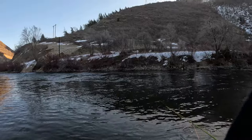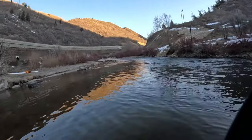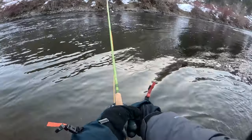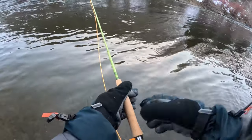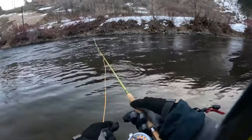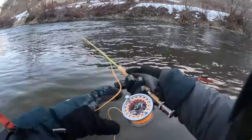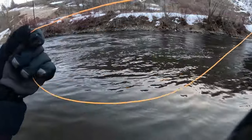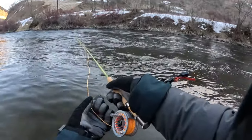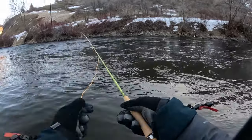That handled the fight really well actually. Now if that fish were to pull hard and run hard, we would have had problems. I was struggling to pull it in while it wasn't fighting, so if it decided to go for a run there might not have been much I could do to stop it. That is really all I wanted to do — get that one fish. Went all out for that one guy, that one fish right there.